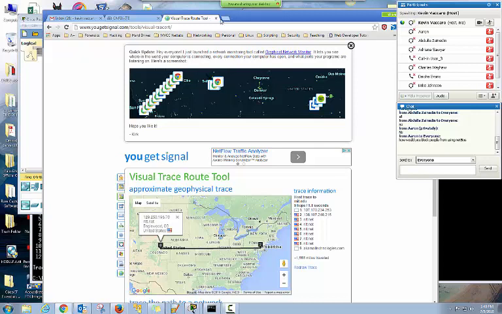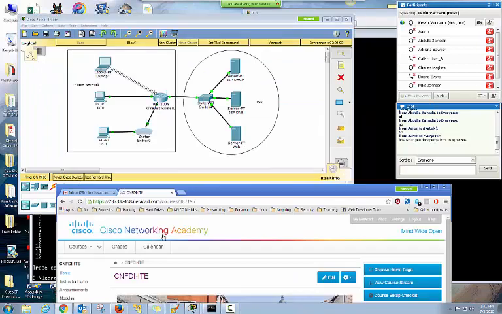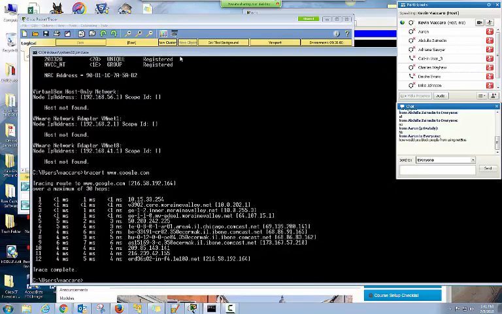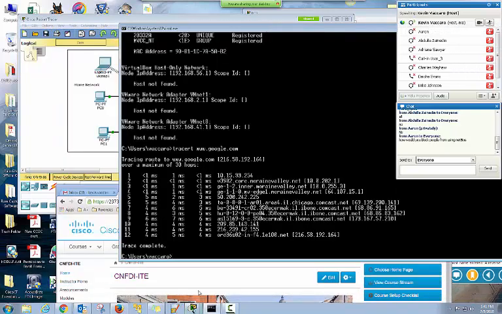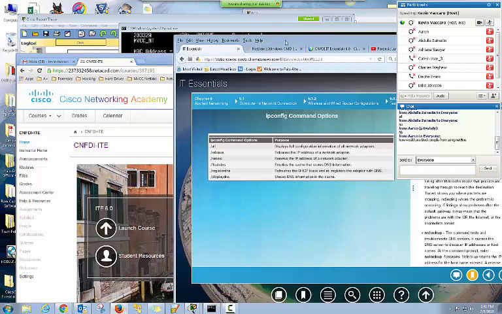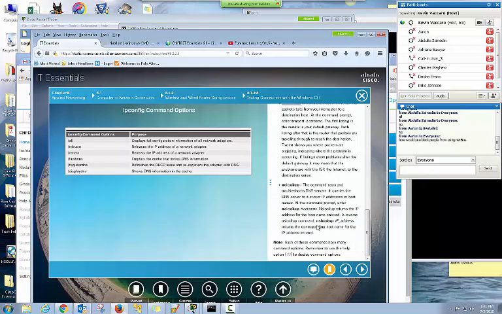Okay, cool. So you can use that to show them where things go, that the routes could change on a nightly basis depending on what the routers know. They can switch around and move to different places trying to get to the location. So that's traceroute. And nslookup, as we just did, is querying your DNS server that it knows of to get an IP address back.